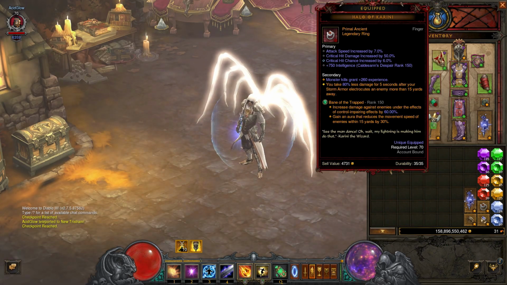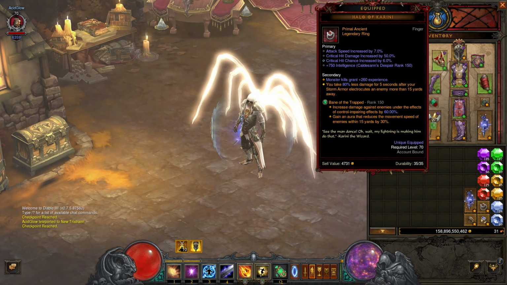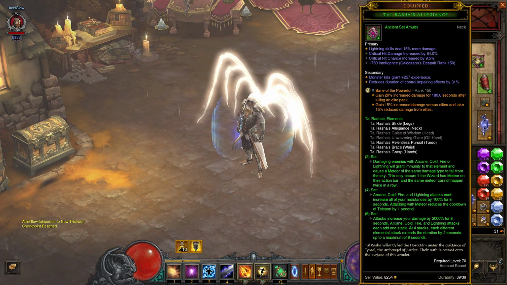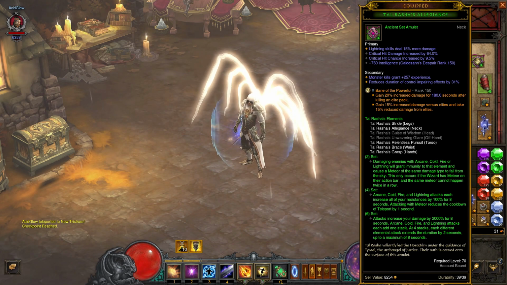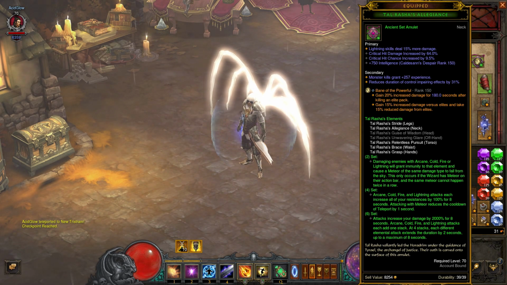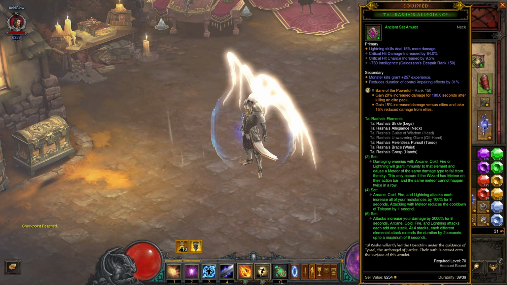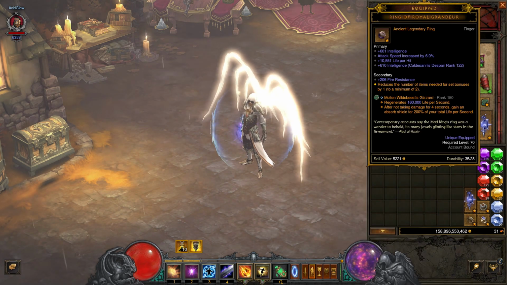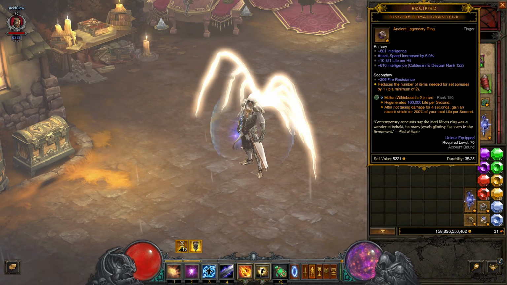The 3 legendary gems we're going to use are Bane of the Trapped, which increases our damage to enemies affected by control impairing effects like being frozen, stunned, or slow. Bane of the Powerful for some extra damage after we kill an elite pack, and we also have some damage reduction in there. As for the 3rd gem, it's really up to you.